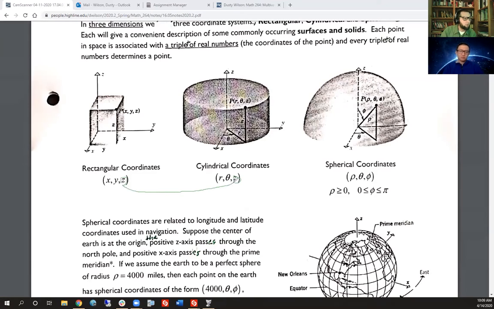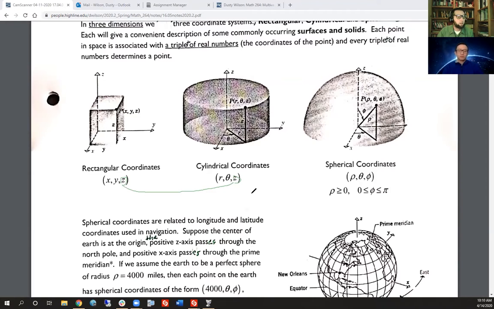Steve? Yep, go ahead. Will our theta always be on the XY plane? Good question. We can always construct our system so that the r and the theta are in reference to the XY plane. If the cylinder was coming towards us, we could just reorient and relabel the axes if we needed to.